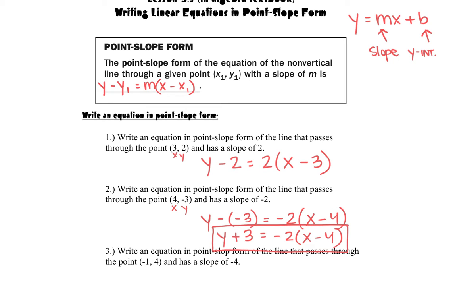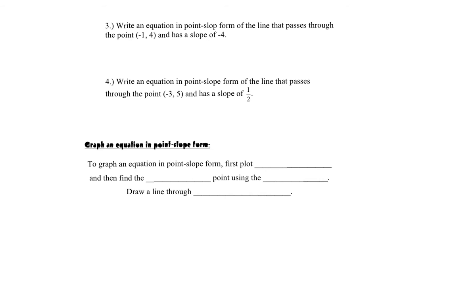So what can get tricky is, notice there that the y coordinate is negative, but in the equation, we actually see it then as y plus 3, because the initial form of the equation is y minus the y coordinate. So if the y coordinate is negative, then that actually becomes y plus the y coordinate. A little confusing, I know. As we keep practicing, hopefully it'll make more and more sense to you. All right, let's try another one.